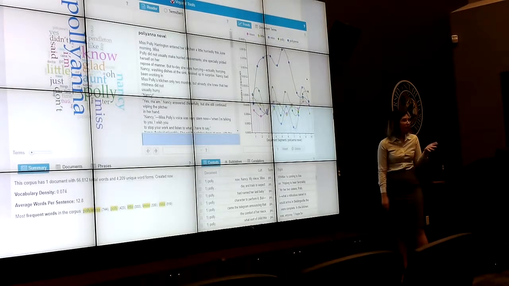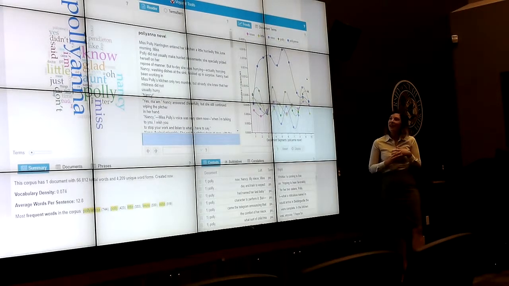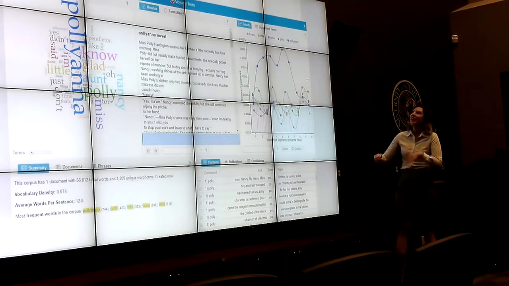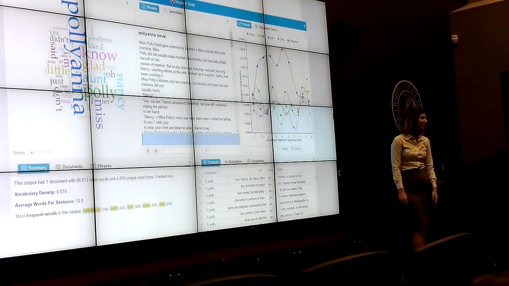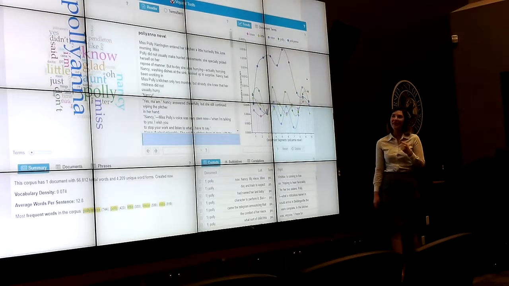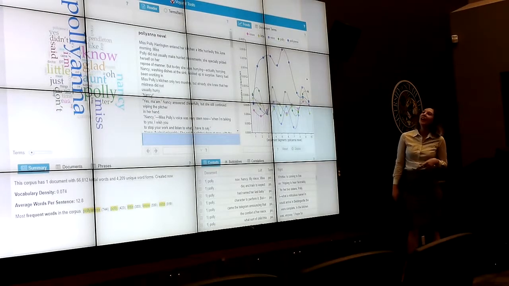Other scholars have theorized that when Pollyanna uses the glad game, because it's her father's glad game, that she is reifying the patriarchy. I've never thought that to be the case, and have made my argument, and then using Voyant, the magic of computers, no, it's not magic, the analysis was able to support my hypothesis. So take that, other scholars.